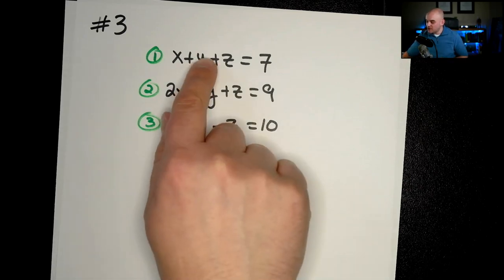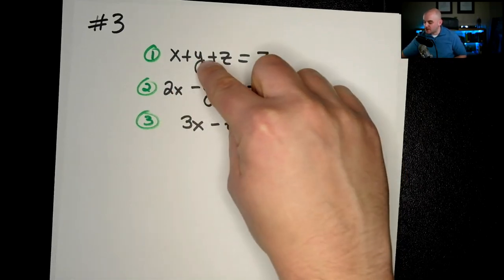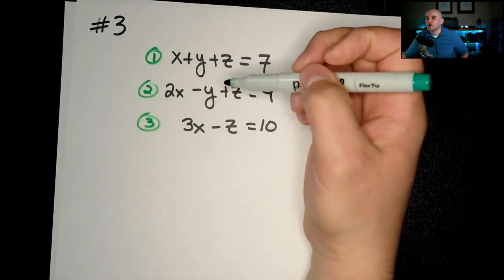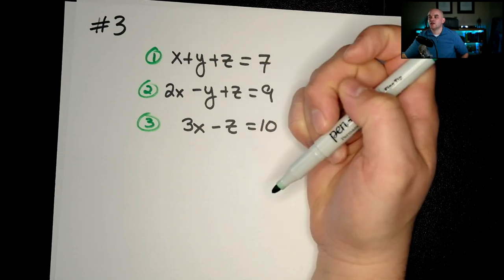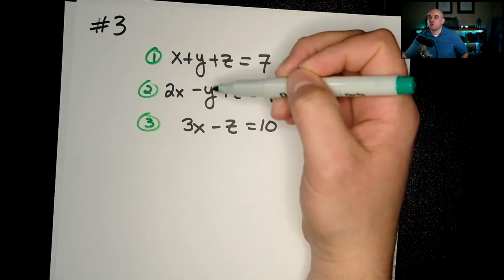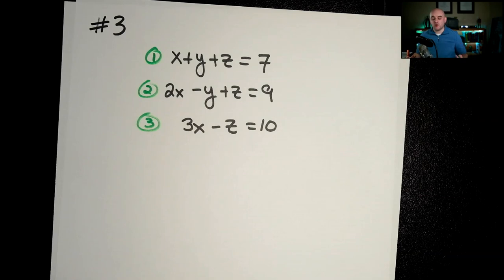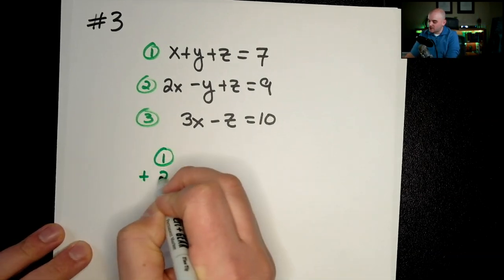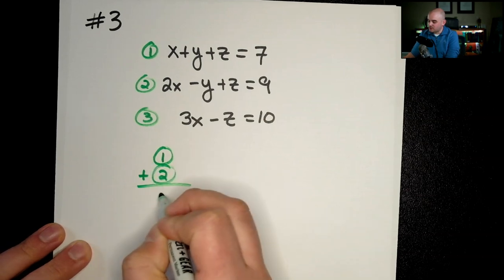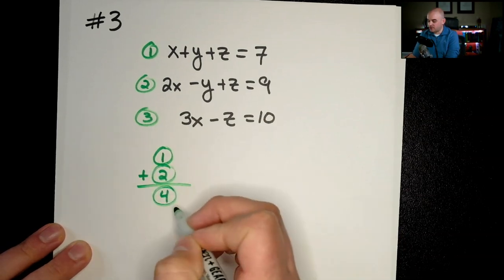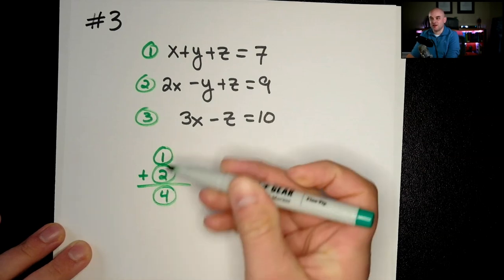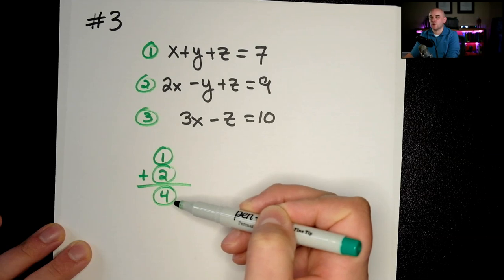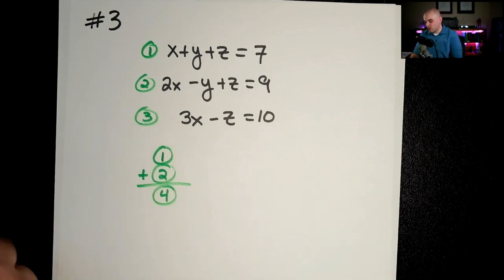So when I'm looking at equation 1 and 2, I notice that equation 1 has a coefficient of positive 1 in front of the y, and equation 2 has a coefficient of negative 1. So if I add up these two, the y's will cancel, and that's exactly what I'm going to do. I'm going to say equation 1 plus equation 2, and that's going to give me equation 4 here, the 4th equation. Not 1 plus 2 equals 4, that's not what I'm saying. Remember, the equations are numbered. Equation 1 plus equation 2 equals equation 4. And so if you want, we can write it out.